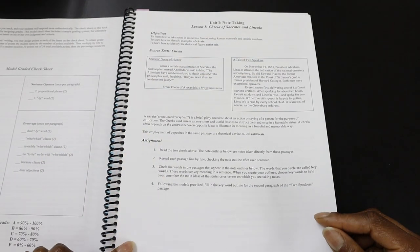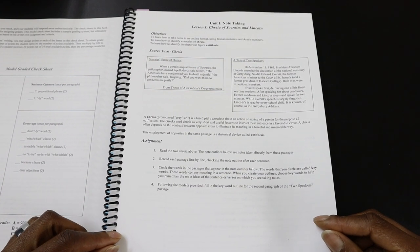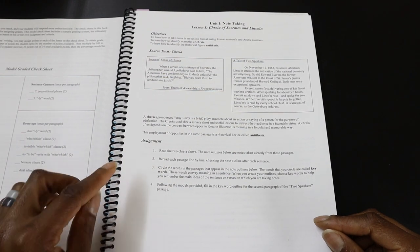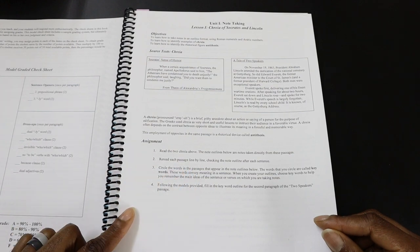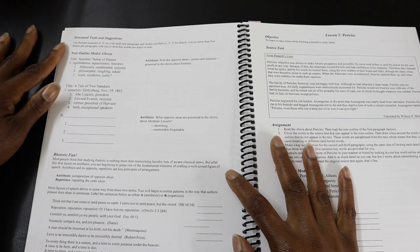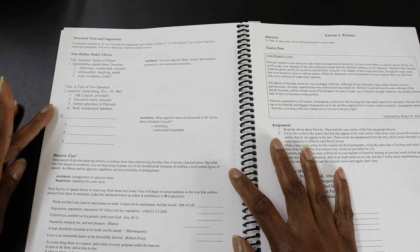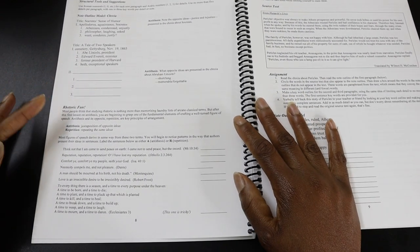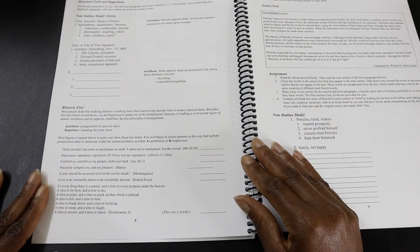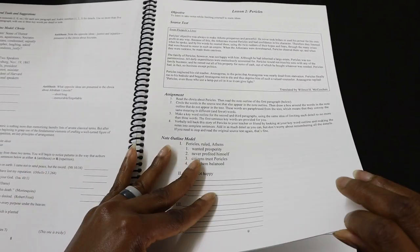Now this book is not going to go in depth in teaching them all of the elements of Progymnasmata. However, here or there, there are a few terms defined. Then they have their assignment, what they are assigned to do. Then they go into their structural tools, and they're first going to do an outline. And as you can see, they got it started for them. At the bottom is where they're going to start working on the elements of style based on their system. And this is what they're going to be doing in this first unit, right?